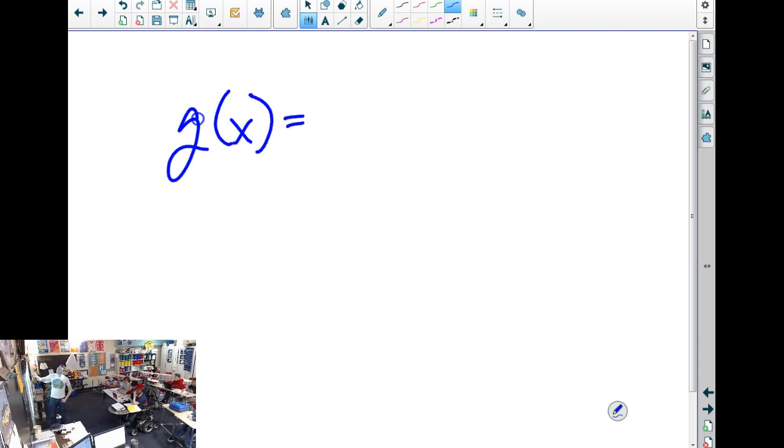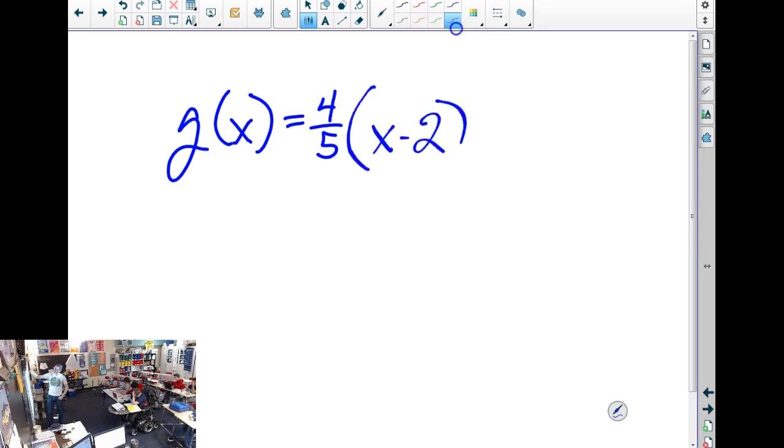So our g of x. If I say parent function, have we gotten comfortable with that yet? Yeah. Also, when you try to type g of x or stuff like that into Desmos, it doesn't work. Yeah, it wants f, I believe, or you have to change some settings. Really, and the reason that Desmos doesn't need to do that is it uses colors. So instead of saying compare h of x to g of x, we can say compare red to blue. You don't have to type in y equals or f of x equals. You can just type in your function. Yeah, that's why Desmos set it up like that. So you could use red could be r of x, green could be g of x.